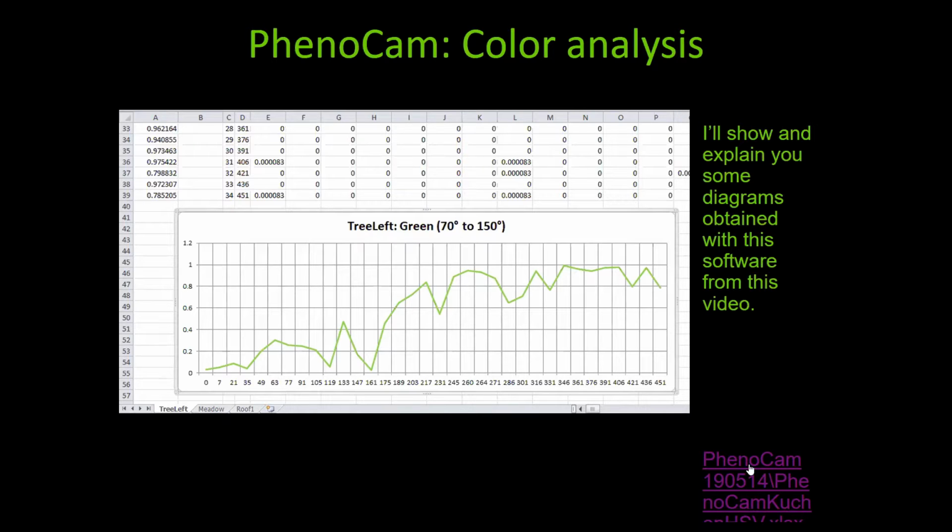So I look at all these numbers between 70 and 150 degrees. This should all be green colors.